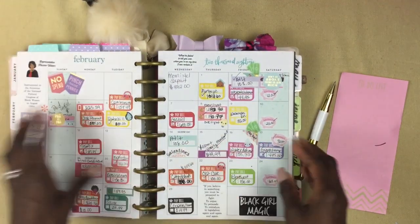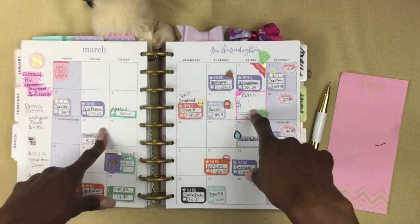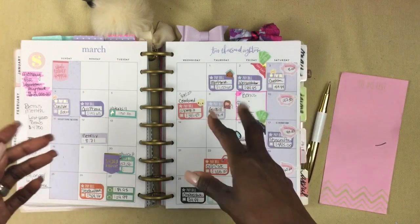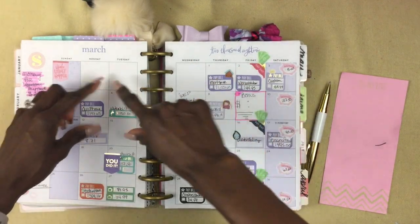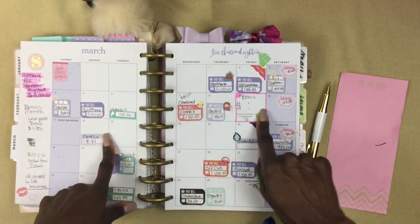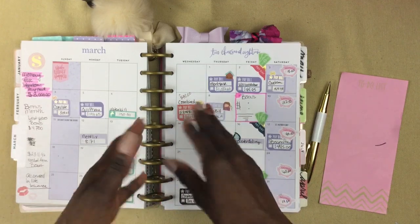Let's go to March, because March doesn't look that crazy as February and January have looked. What I'll do before the month even gets here is go ahead and put a sticker down each day, or round about the day, that a bill is going to come out. I know that for this pay period and for this pay period, these things need to come out. I know this pay period needs to cover these two weeks, and then this pay period is going to cover the next two weeks. So I will put a sticker down — mortgage on the first, car notes first of the month — and then I just arrange everything else to kind of fit around that.